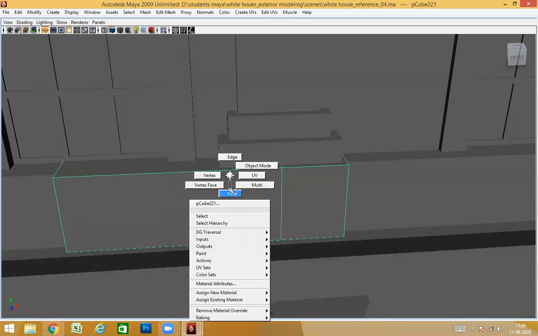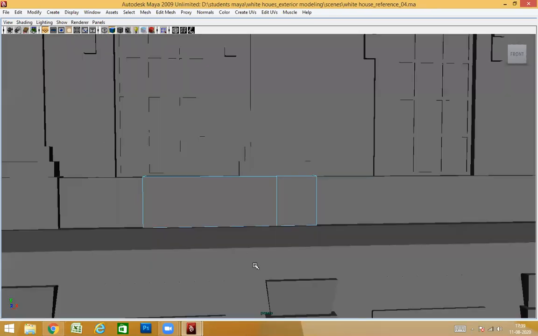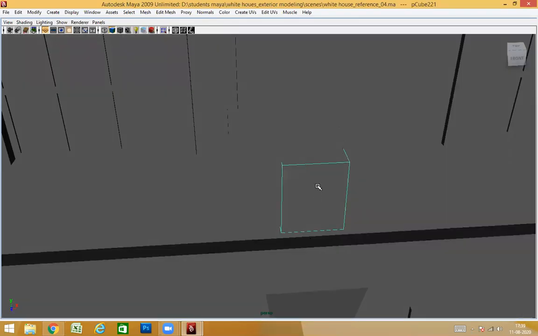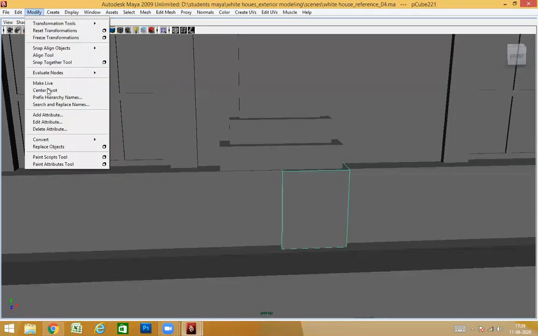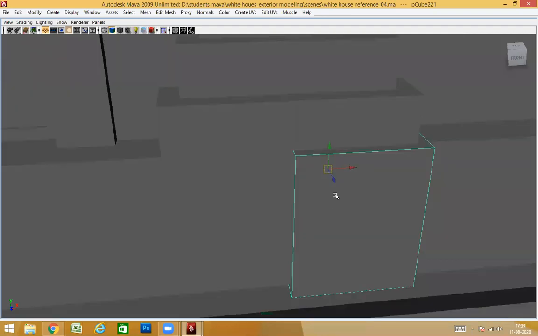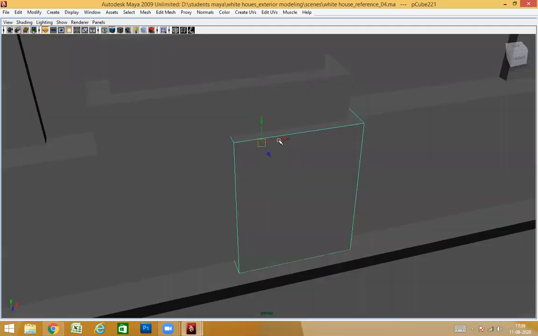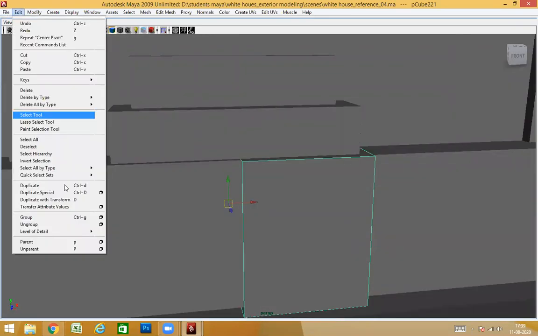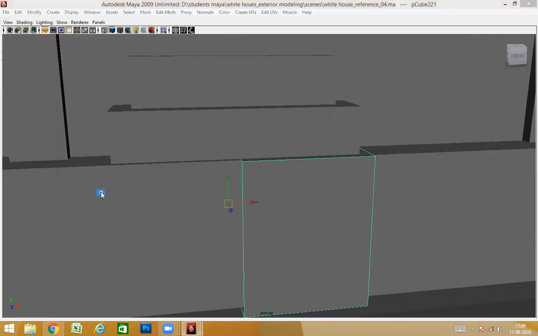So what we can do, I'll select these faces and I'll delete. So I got half part here, right? Now simply center pivot and press D and V to the center. I got this center. Now go to duplicate special. So here I'm using the same tools.